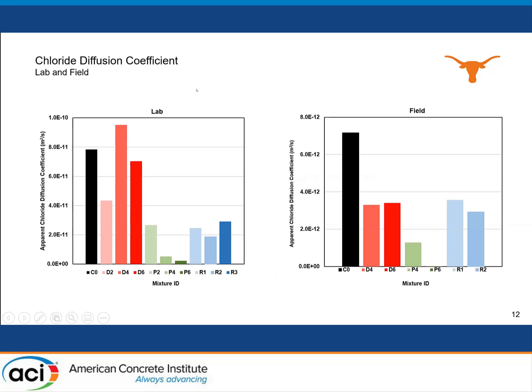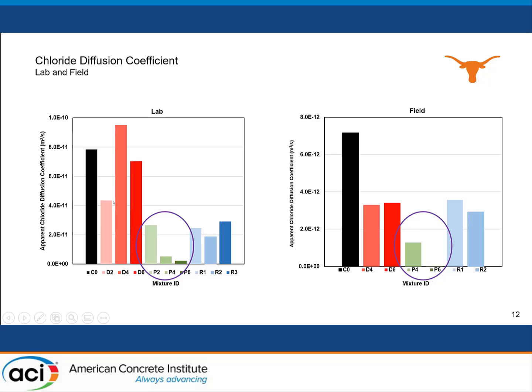These are the diffusion coefficients for lab and field samples. Data is a bit messy, but the point I'm trying to show is that a low chloride diffusion is good in the sense that you're less permeable. And in this set of data, comparing lab and field samples, we see a tremendous connection between the lab and field data of the P admixture, the nitrate admixture. So again, we see tremendous effect of dosage, reducing your diffusion coefficient. In this case, in the P6 field sample, the diffusion coefficient is so low, it's not even visible at this scale. So the fact that we got this data to correlate in lab and field and for it to be consistent across dosages was very exciting.